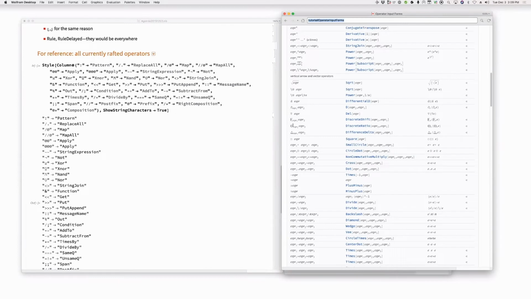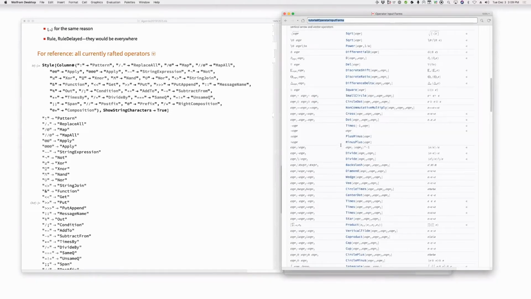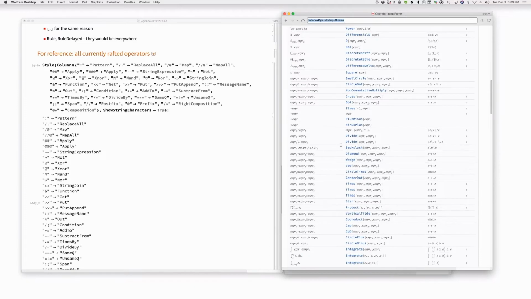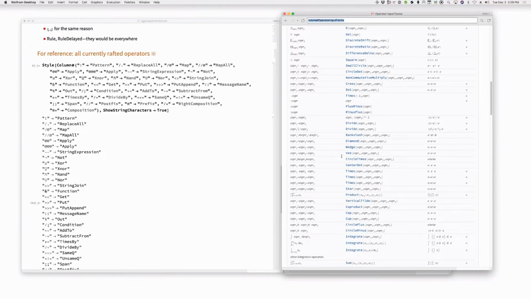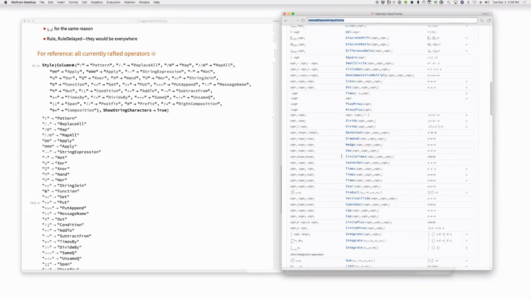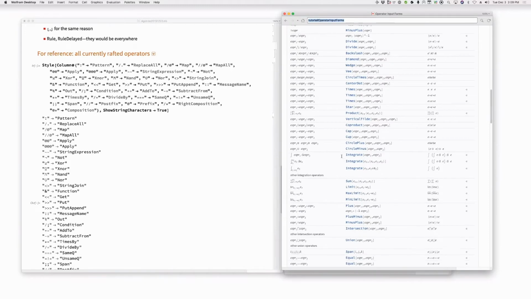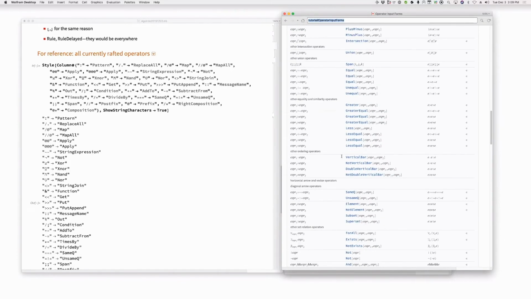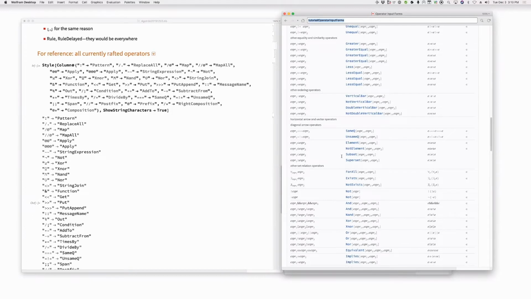Something like this discrete ratio operator, we absolutely should raft that because nobody has. Yes, and that is in the worthwhile list. Oh, okay, fine. I haven't gone through this table, and I basically just brainstormed which ones I didn't see in Tom's list. Tom came up with a list. I have reviewed it and split it into these sections. I went through the Unicode table, and I have in my probably worthwhile and probably not worthwhile lists, I think, all of the Unicode operators which have a built-in meaning.